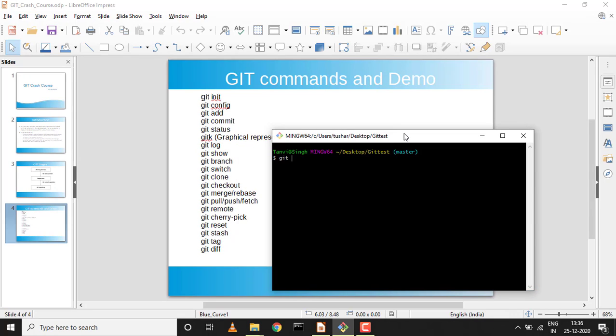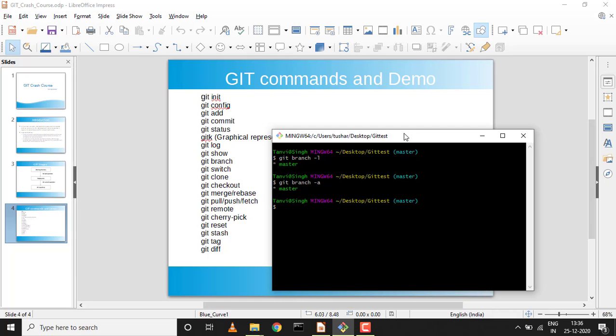Let's see how many branches we have right now. This is the command git branch -l. It will list all the branches we have right now. And if you do a -a, it does the same. The only difference is it will list the remote branches as well. We don't have a remote branch right now because we're not connected to any GitHub or GitLab. So we are doing everything locally.